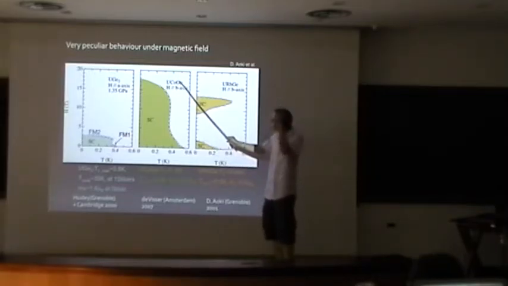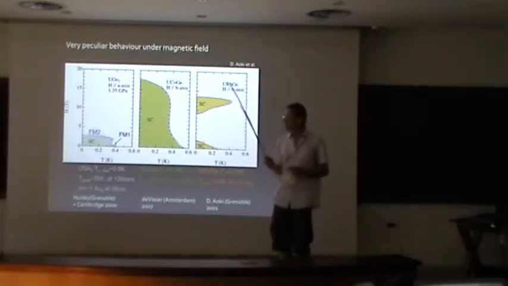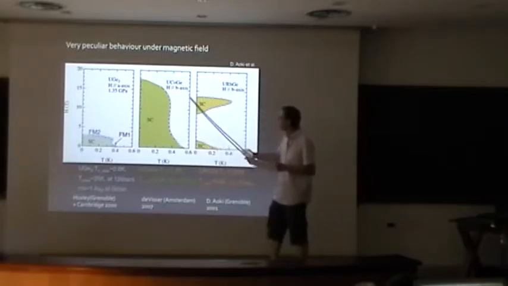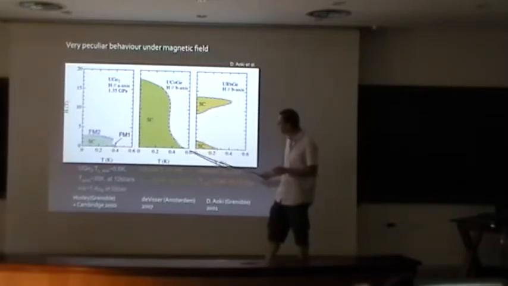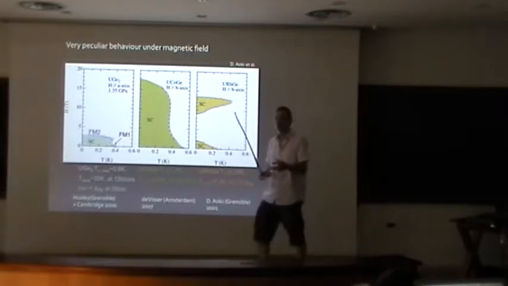For this compound, I just want to have a small comment. For this uranium system, they might be not so complicated. What we are pretty sure is that you have rather few carriers in these compounds. For example, in this one, if you look at the specific heat, it's small. So 100 millijoules, it's less than that. But you have a huge effective mass. It means you have a very large effective mass, and probably you have very small pockets, but very heavy. So the Fermi surface might be not so complicated.